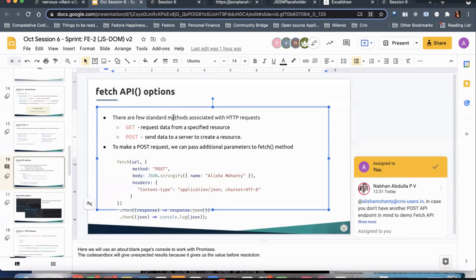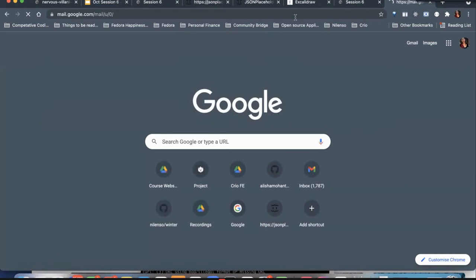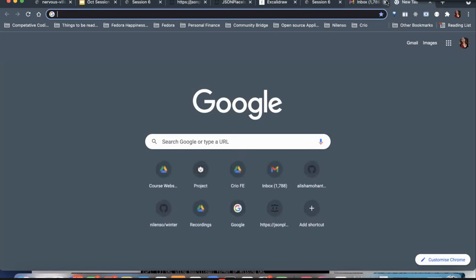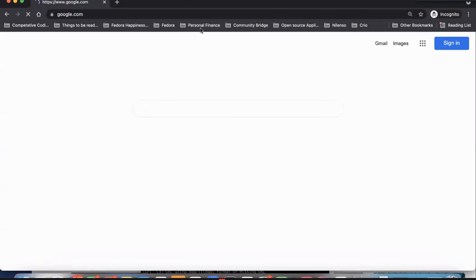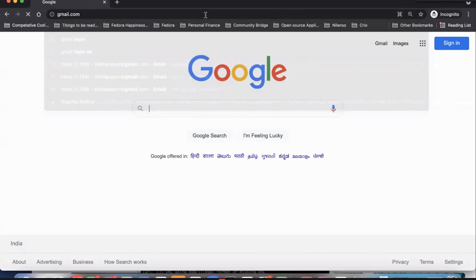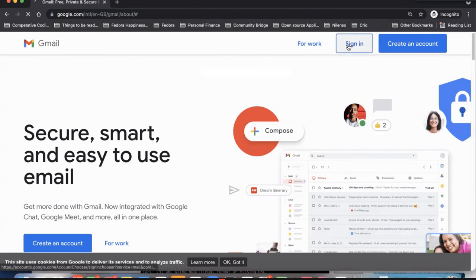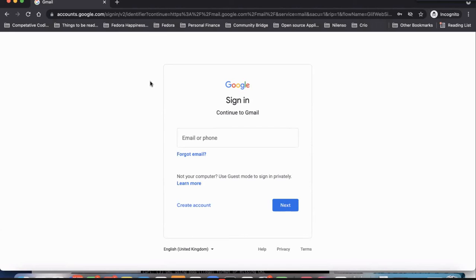But what does post do? Post sends data to a server to create a resource. So whenever you are filling in any form, like when you are signing up, say for Gmail, I'm opening it in incognito, whenever we fill in this form, we are sending some data to Google's Gmail server.